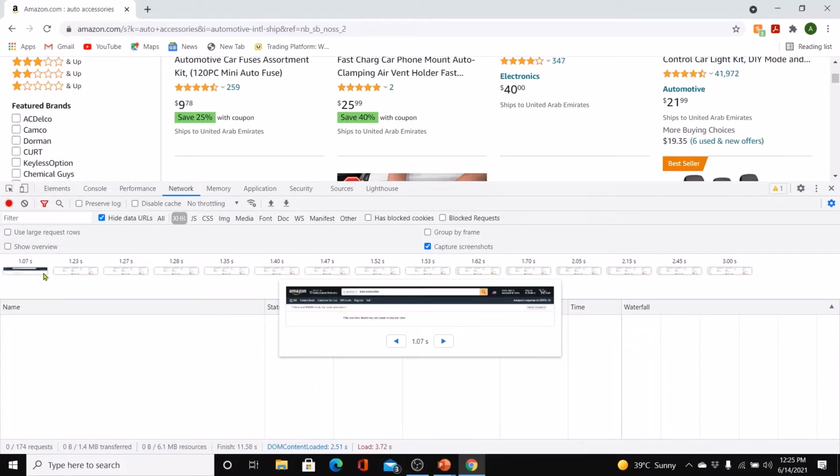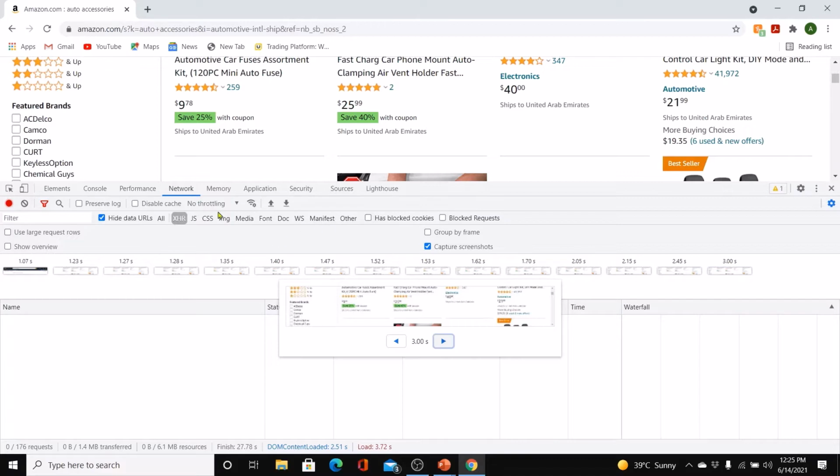So we can double click on this, and then as we move forward, we can see different elements that will appear on the page. And of course, it tells us how long the page took to load. So this page took 3 seconds to load. Right? So in essence, the network tab is used by developers to inspect and monitor network activity.